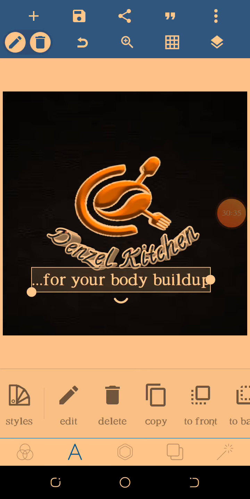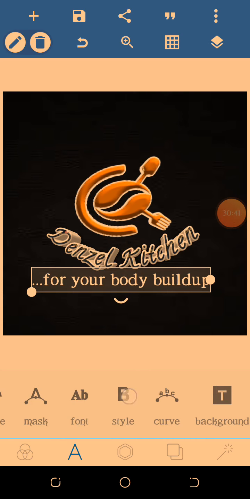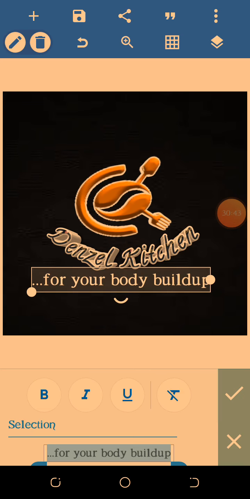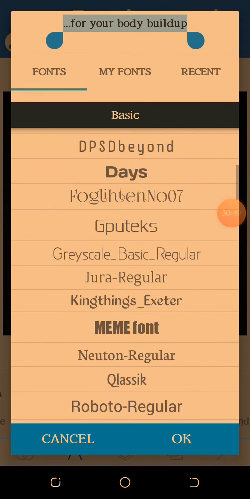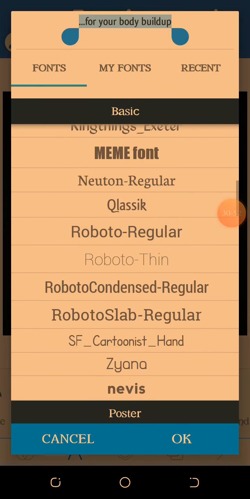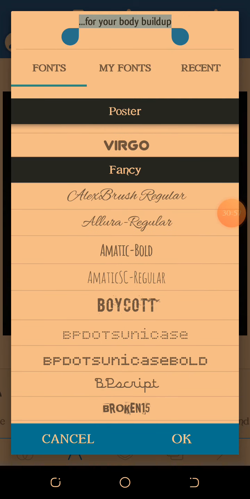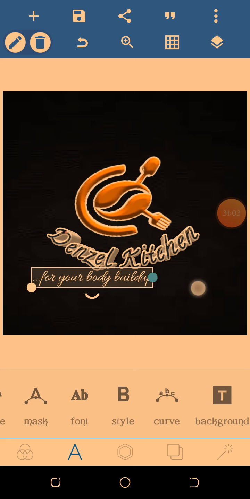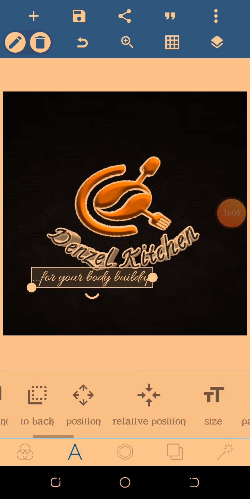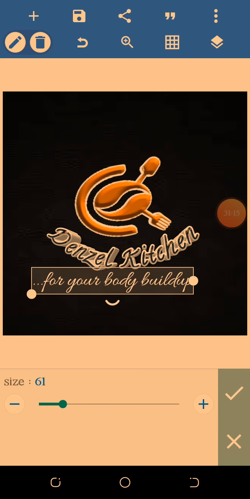This is everything. Let me change the font style again. Very key. I may not be satisfied with that. I want to use something exceptional. Okay. Should I go for that?